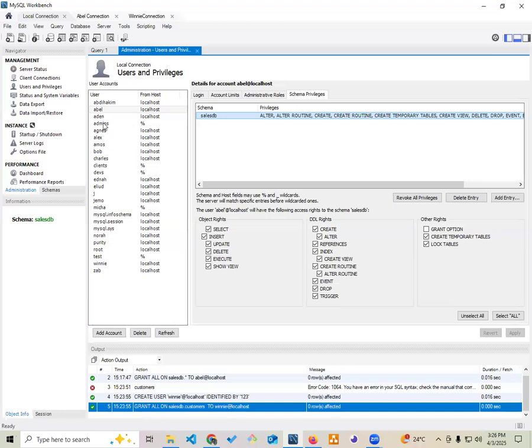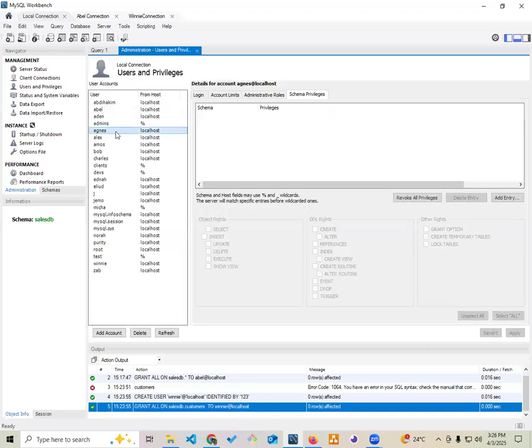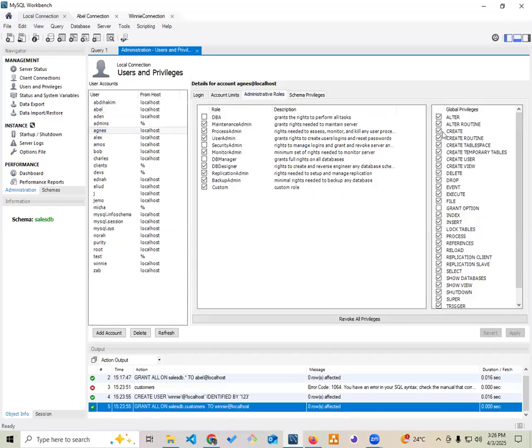Now, where is Agnes? There is Agnes, right? If I come to administrative roles, you can see it's checked, checked, checked. Quite a number of things are checked. The reason being, we gave Agnes what you call global privilege. Let's try with Winnie.